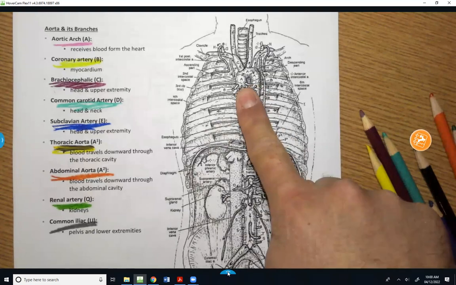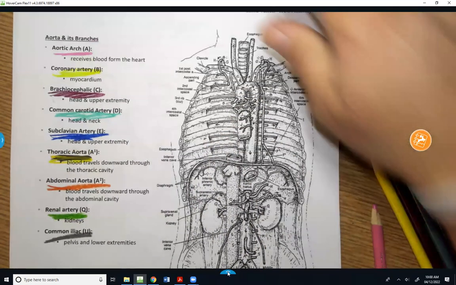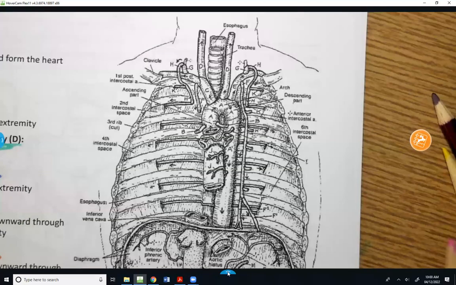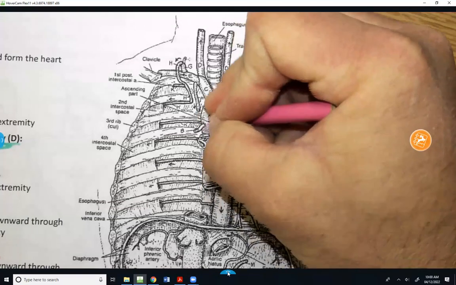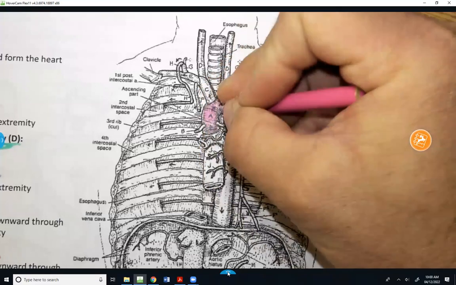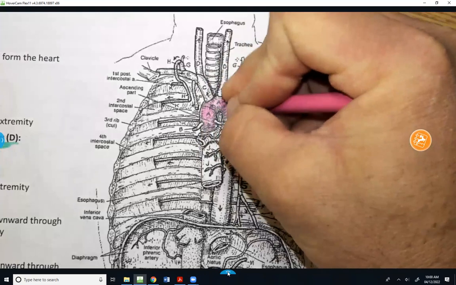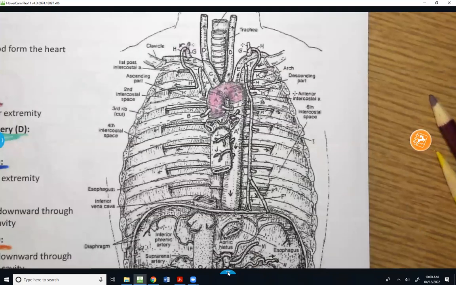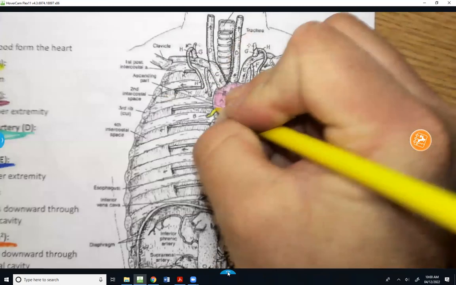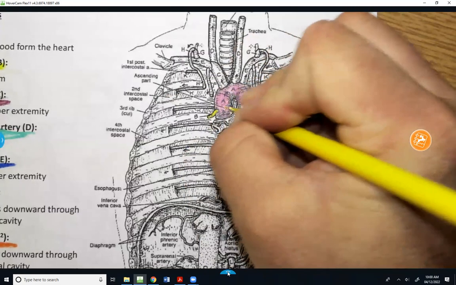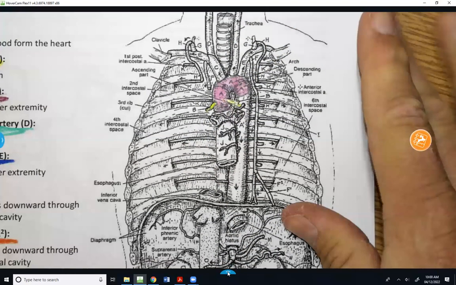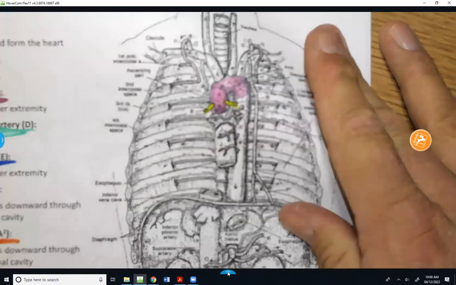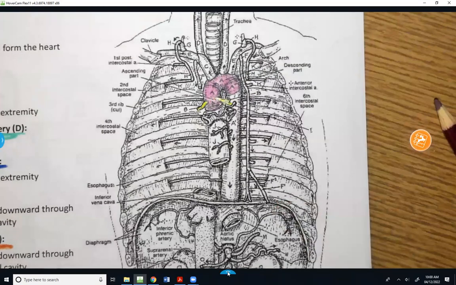Just visualize, if you imagine where my fingernail is, that would be essentially where your heart is. And so we'll start up there where your heart would be located by coloring the arch of the aorta, or aortic arch, which comes up and then does a U-turn over on the left side of our upper chest. Okay. The very first two branches coming off of it, and we've already talked about these before, are the two coronary arteries. Like so. So nice yellow, you can see those pretty easily.